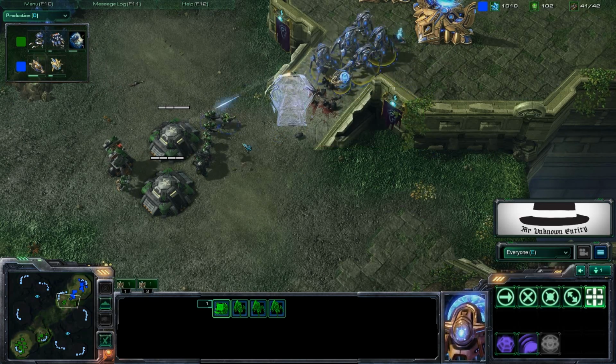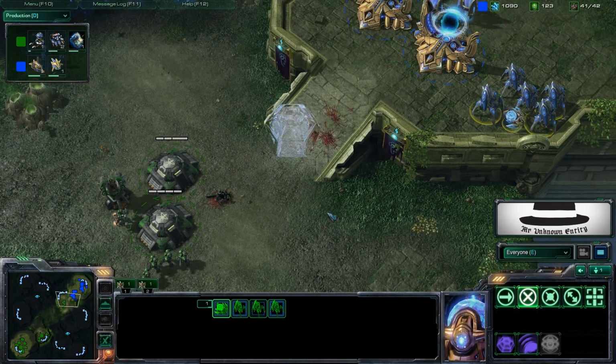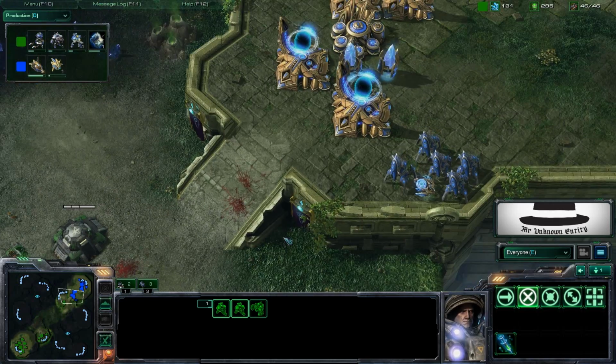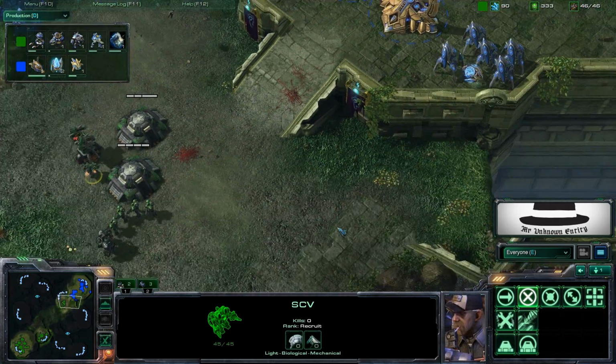Nice pick there from Divan to pull up a few of Random's forces to the ramp and block off the ramp to kill off a few units. He really should have harassed Random's forces a lot more and tried to break this block a lot sooner.